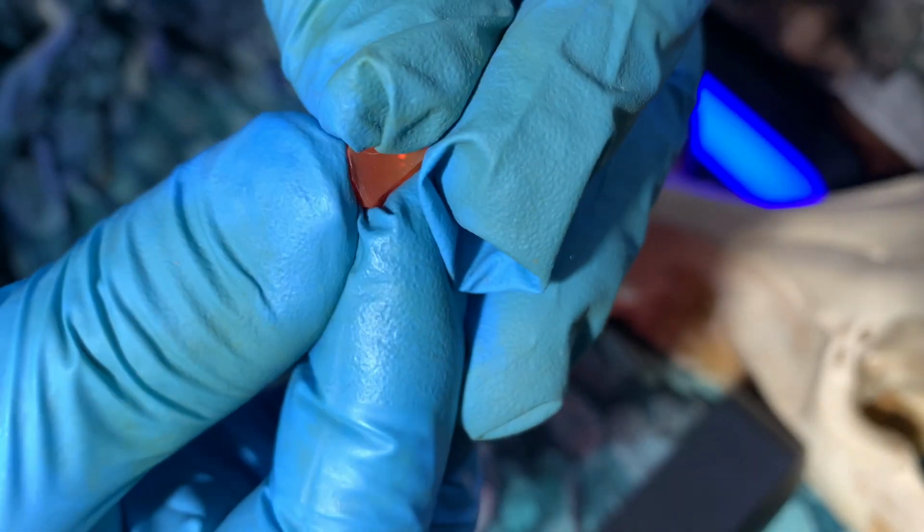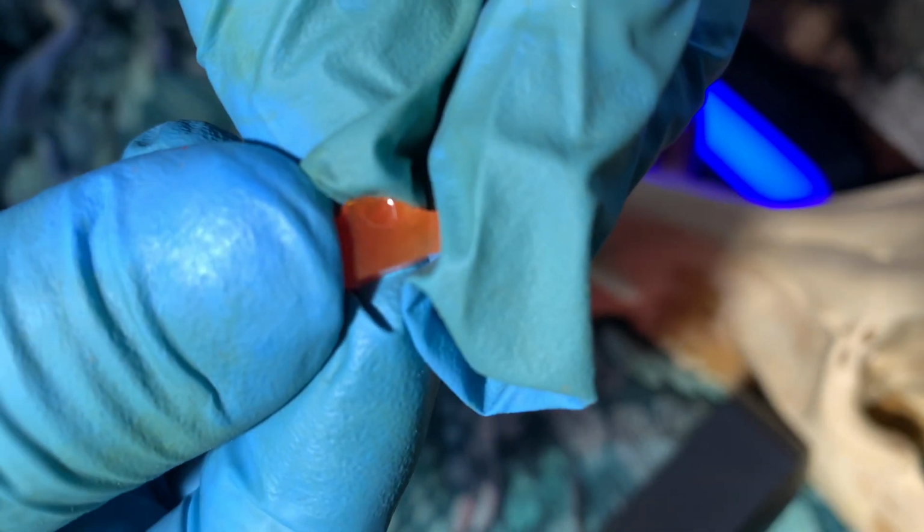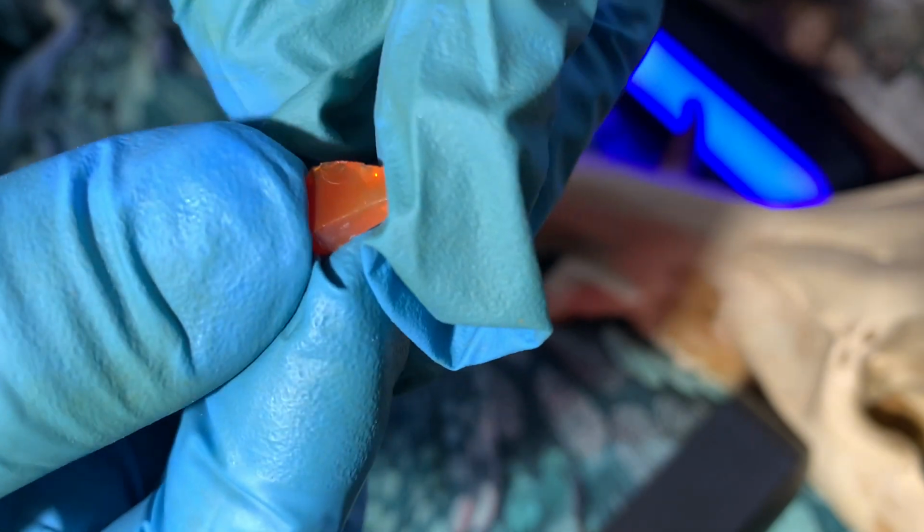You know what? Can you guys guess what I'm gonna say? I'm just gonna put some copper right there. I'm just gonna electroform it with the copper right there. That'll probably act as a good clasp to hold it down on a ring. So there you go, problem solved, guys. So I guess we do have a good piece of fire opal after all. And this one is actually nice.